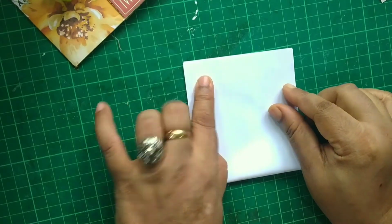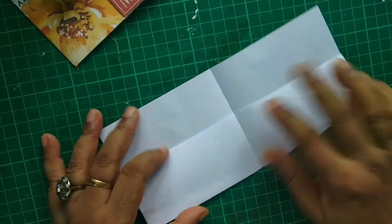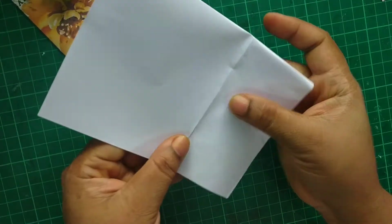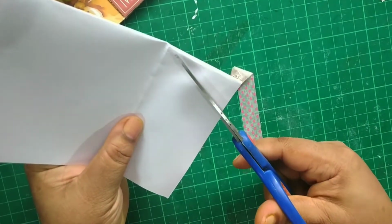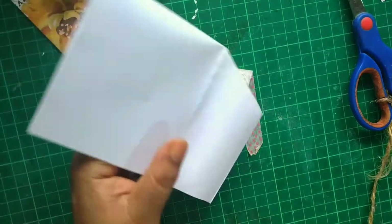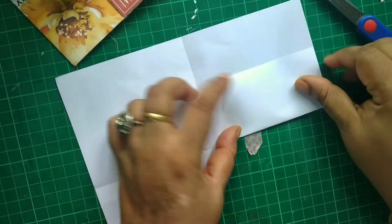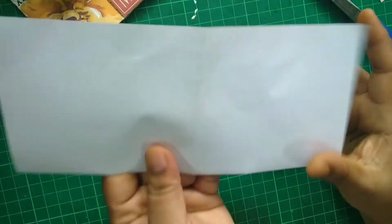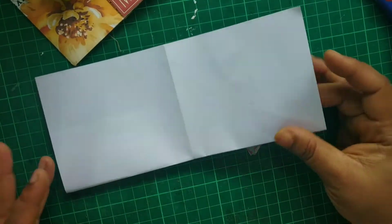Again, I'm going to fold it lengthwise, and we have our wallet insert done. It's very simple, but you can keep on adding pockets, as I have said before. This is just the basic one. You can add another layer of pocket over here, so you'll have 2 more pockets on these sides, and then you can add more pockets on this side. So it's totally how you want this to be.